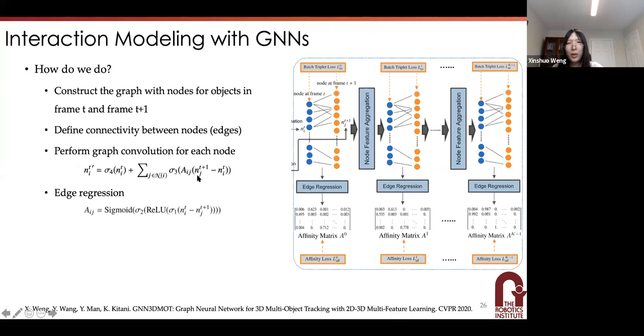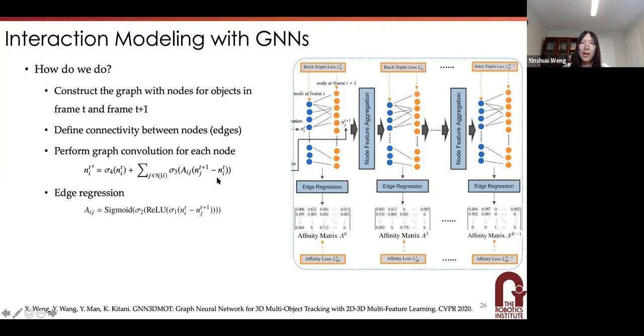So basically, we look over the neighborhood of this object. What's the neighborhood? It's what I said before: the list of nodes which have an edge connected to this object. This is basically N_j^{t+1} here. For example, if we look at the figure here, this N_i^t has two edges connected, right? So this N_j^{t+1}, and also maybe N_j'^{t+1}, something like this. So we have these two orange nodes that are in the neighborhood of this blue node. So we just sum over them.